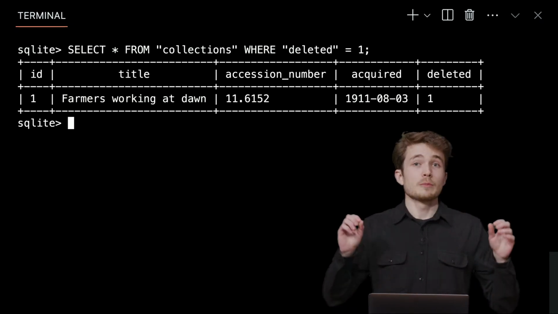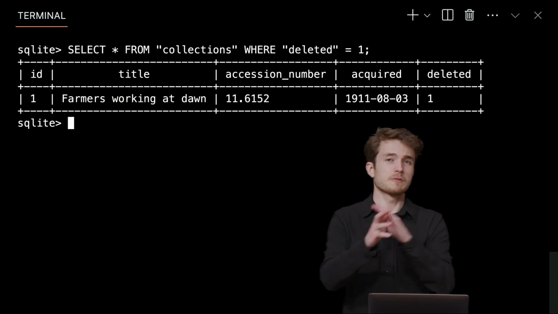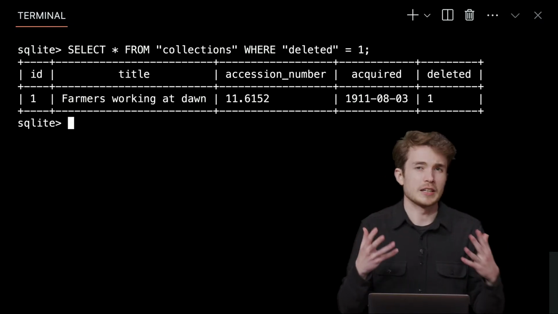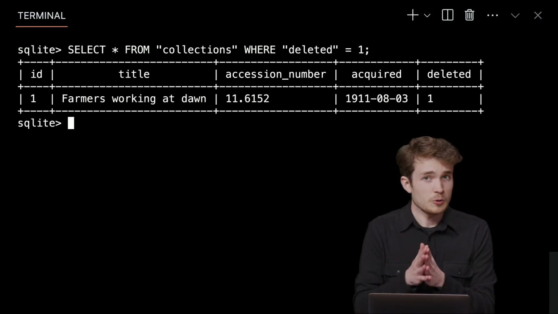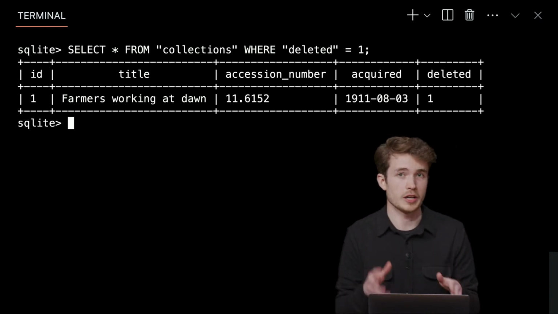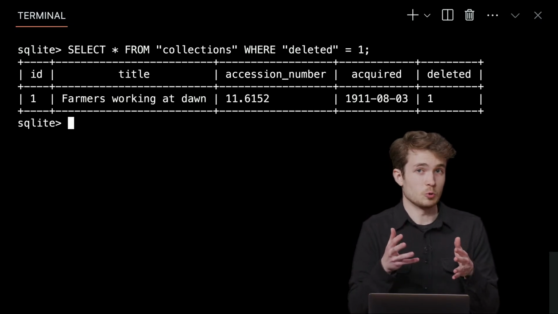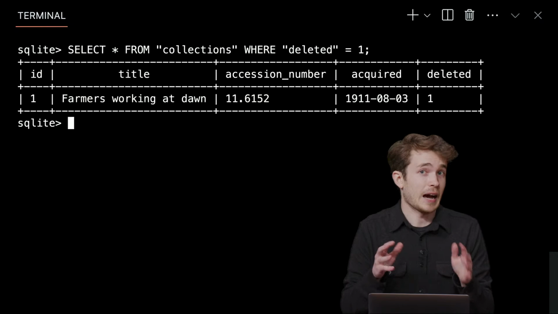Now this has some advantages. One of them is we keep data around. We don't actually formally delete it. We can still recover it later on. But it also has some tricky ethical questions too. Like it's okay if we're talking about artwork here, but if you're talking about user data, is it right to only soft delete it if they ask you to delete it?